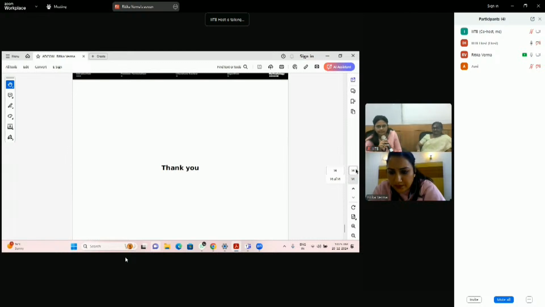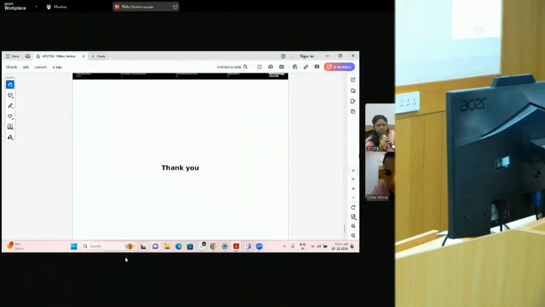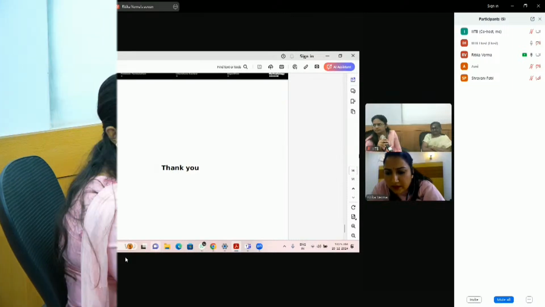Are you able to hear me? Yes, ma'am. While you are combining ACO and genetic algorithm, transferring the output from ACO to the genetic algorithm, what are the parameters that you are transferring? Just the final output, or are you sending any other parameters? I'm using the DIMACS data set, in which a large number of nodes are there. So I compare different numbers of nodes for finding the maximum independent set.